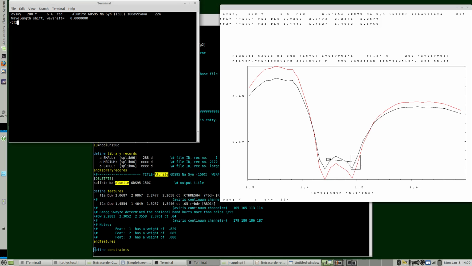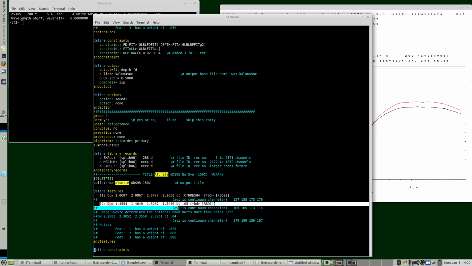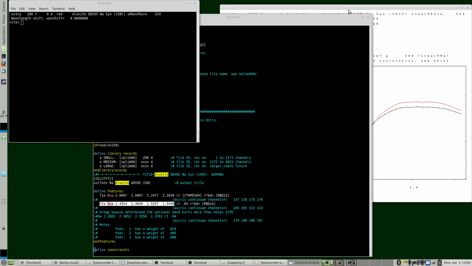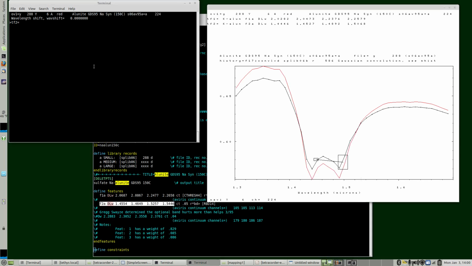So let's redefine TF2 to be what Tetracorder would do for sodium alunite. And that's the continuum that it uses.